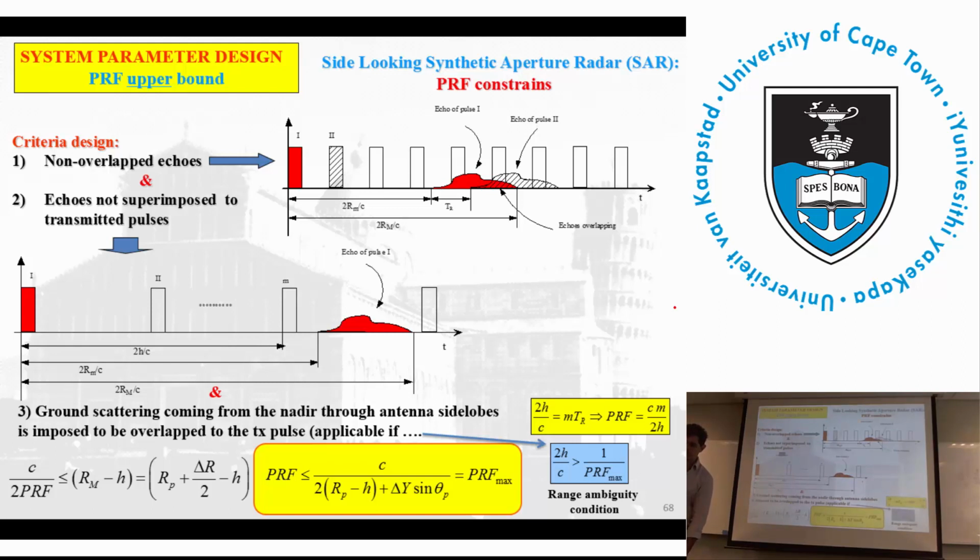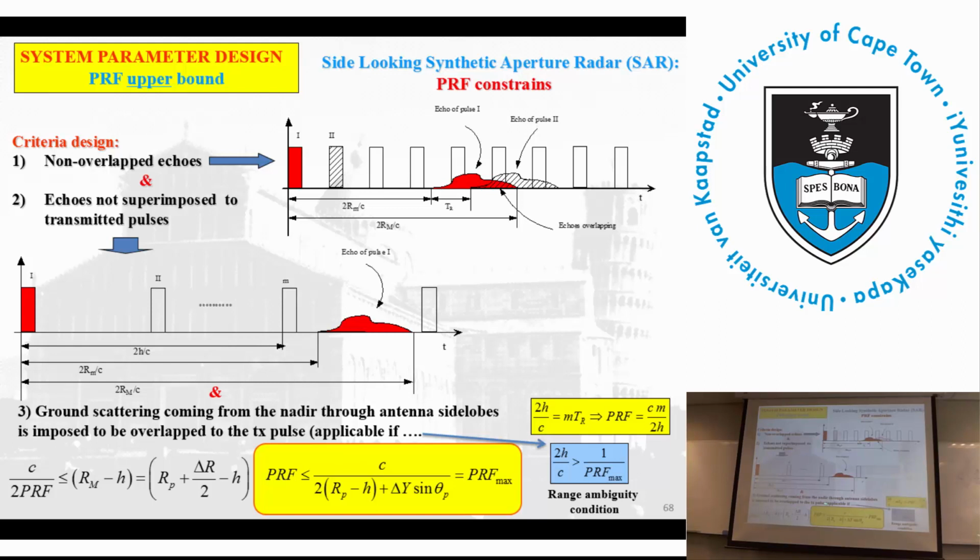So if I can set the PRF so that exactly at that height, the distance where R is equal to H, I put a transmitted pulse, then I basically know all the return from the ground and from the nadir. I'm doing it on purpose. What I have to avoid for the area where I'm interested in is the nadir. Nadir will be a very strong signal that comes from another area that I'm not actually illuminating, and that will be a disturbance. I have to get rid of it.